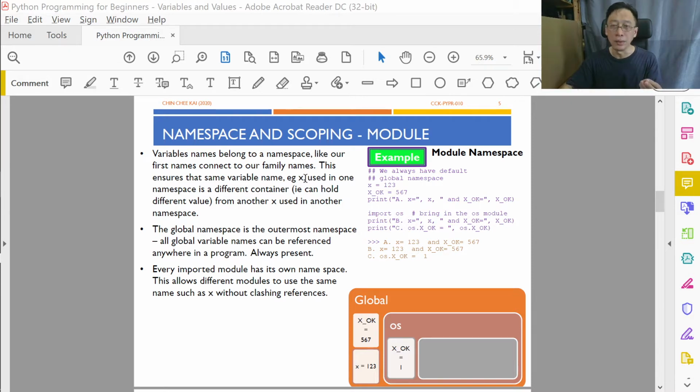So in different programs, when we use the example variable name x, we are able to use x even though your peer, your teammate, might have also used x for something else in his or her Python program. We don't have to worry about it. More importantly, the system modules, the built-in modules, might have also used x, because it's quite a popular name, right? And we use x. So will there be a clash because they are ambiguous? Python will say, which container, because I see a few x's.